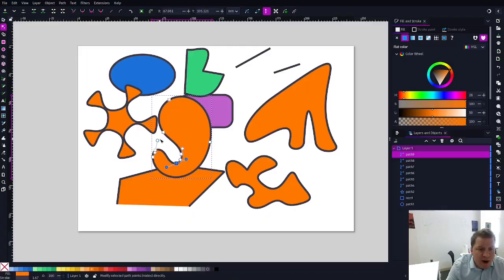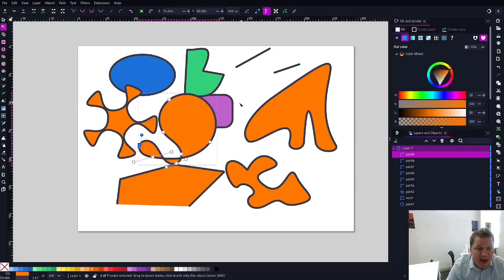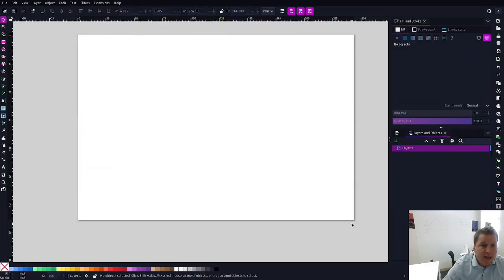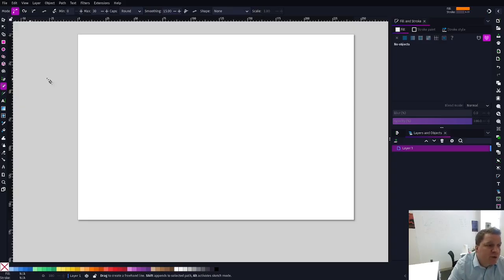So just be aware that there are other ways that you can make your initial path. The last one that I want to show is the pencil tool. This is a bit hard, I find, with a mouse. But this can be nice if you have an idea of the shape and you don't want to play around with clicking and dragging and manually adjusting those nodes with the pen tool.